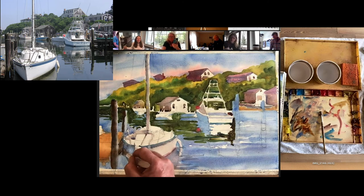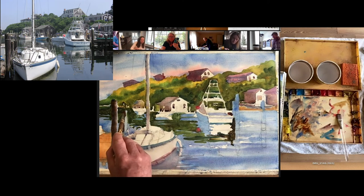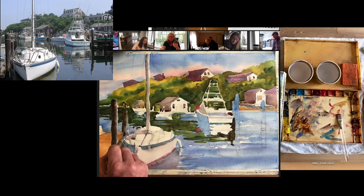Go right to the boat. Right down there. There we go, a little bit inside there.